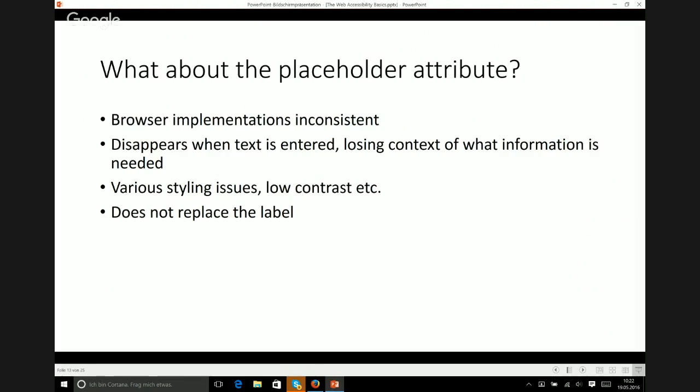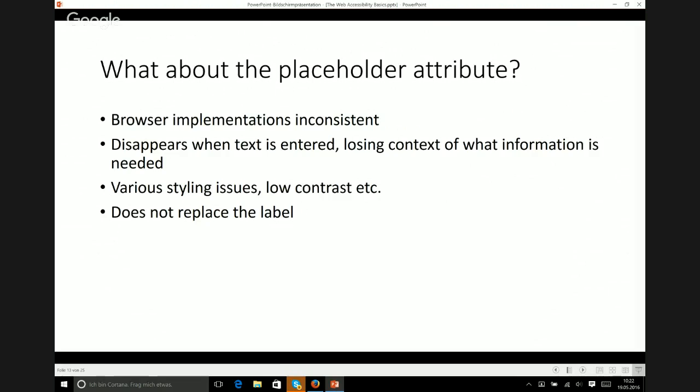Some may put the text back when entered text is completely deleted. Others may not. So when you focus a text field that has a placeholder, as soon as you start typing, that text goes away and the context is lost. And the text might come back or it might not, depending on the browser. And I hear that even between a desktop and a mobile browser of the same brand, there might be differences. So this is really, really inconsistent. I'm not a big fan of the placeholder attribute.